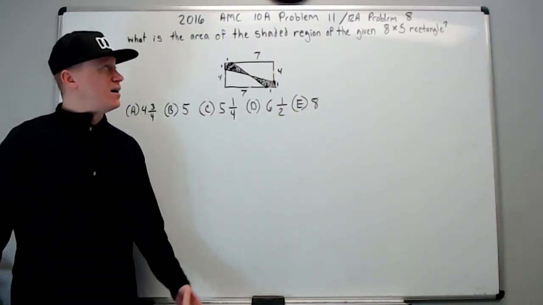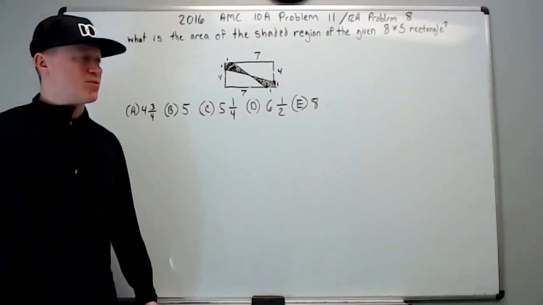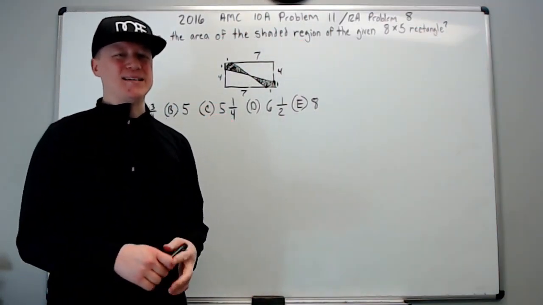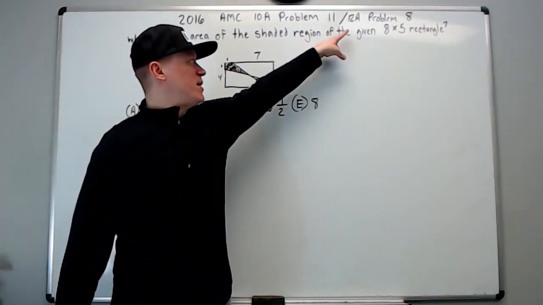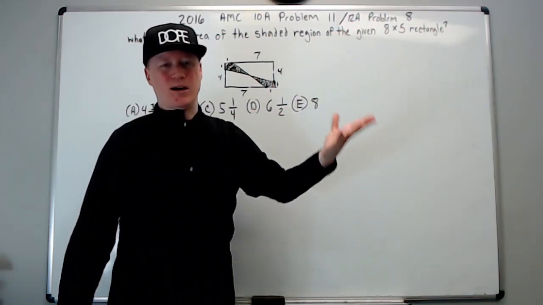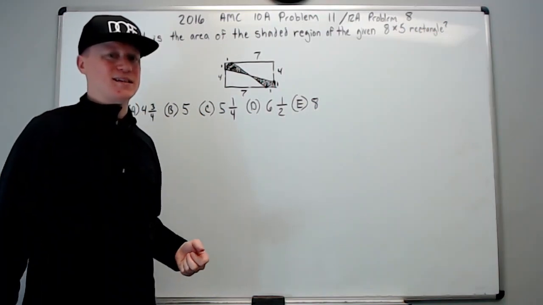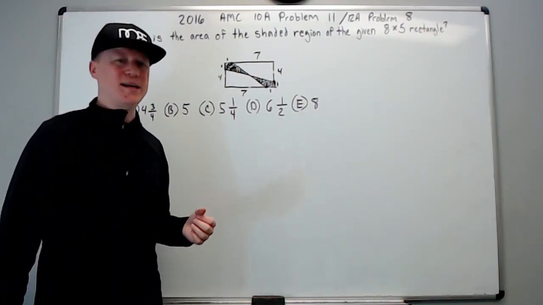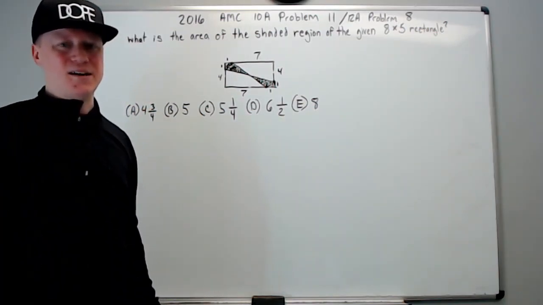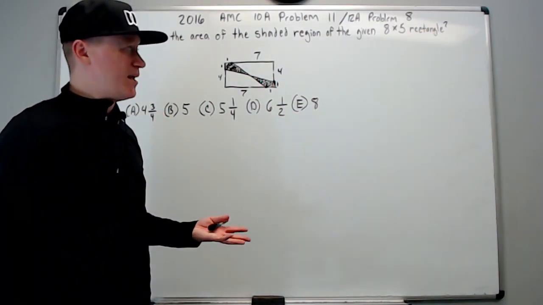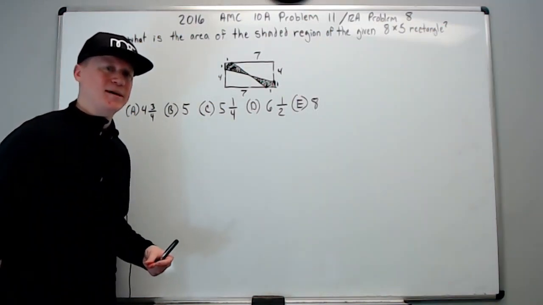All right, so here we are on the 2016 10A problem number 11. It was also the 12A problem 8. While I do try to remember to label when it's also on the AMC 12, sometimes I forget. In the first 10 of this 2016 test, there were two or three that were also on the 12 and I didn't note them. I'll probably have to refilm those later for the AMC 12 test when I eventually film it.